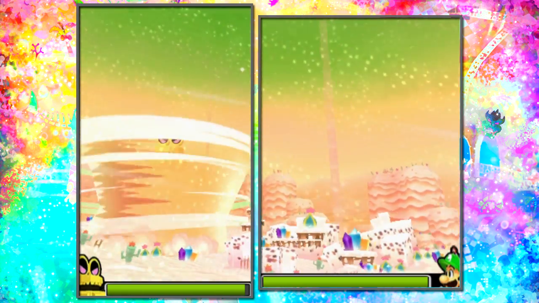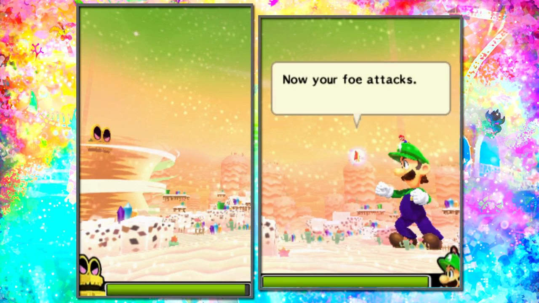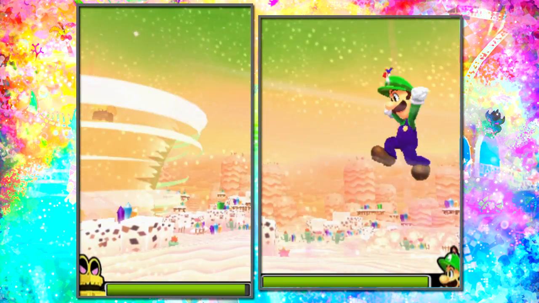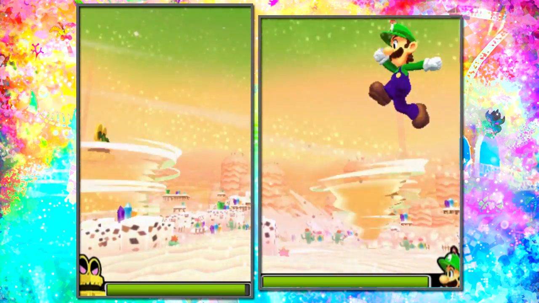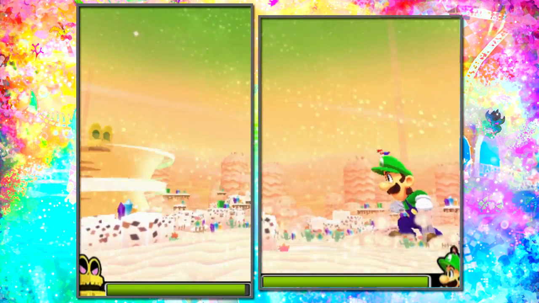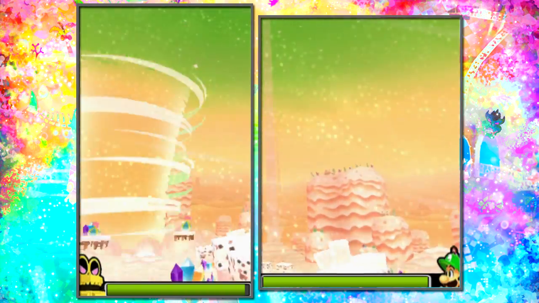Very good indeed. Here he comes. He's gonna come after us with his tornado, I think. Jump to avoid the barrage. Okay. Oh, frick! Okay, there we go. Jump! Well, this is so cool. The whole game would be like this. That'd be awesome. But I guess not. Oh crap, here he comes.